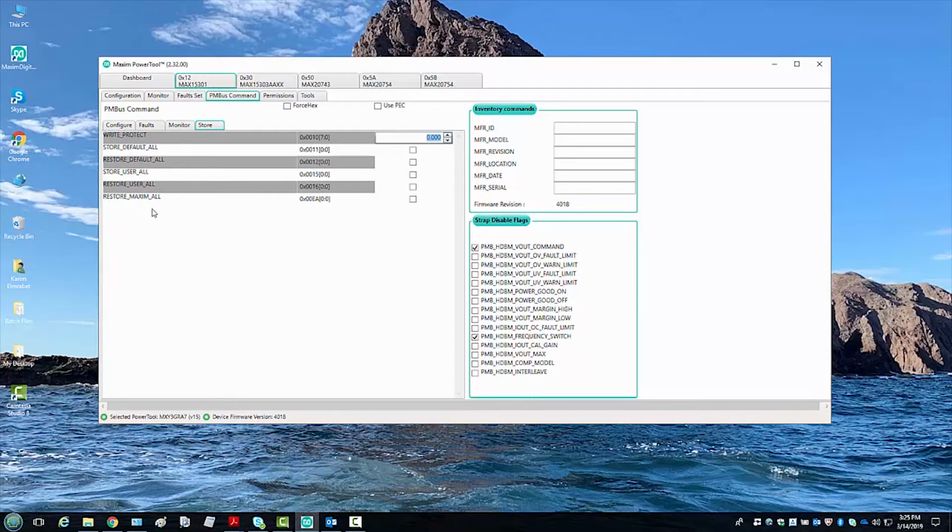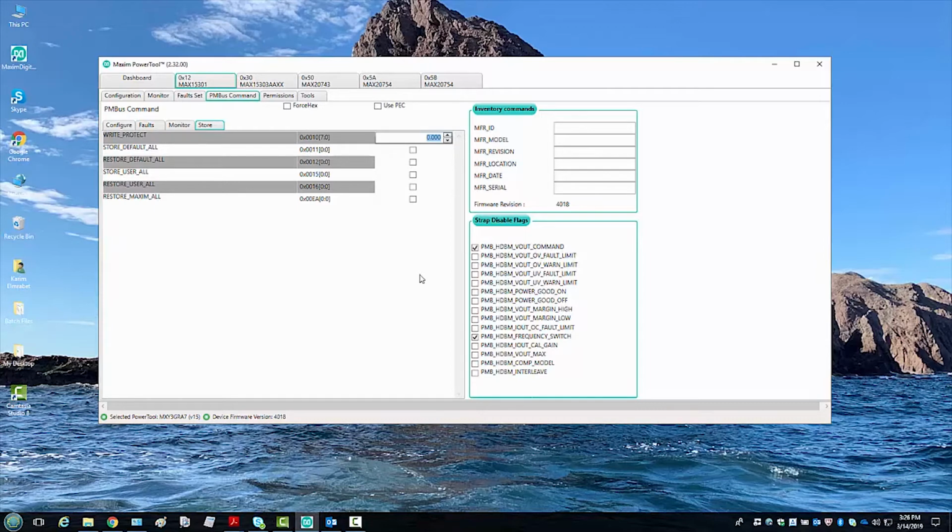For example, you make changes to certain parameters, and then you want to store, then you select the appropriate command. If you want to restore, then you select restore and so forth. Again, for storing and restoring commands, your device has to support that functionality. For example, if a device has only a limited number of stores, for example 5, and you already used all of them, if you make changes and you go ahead and try to store again, it's not going to happen.